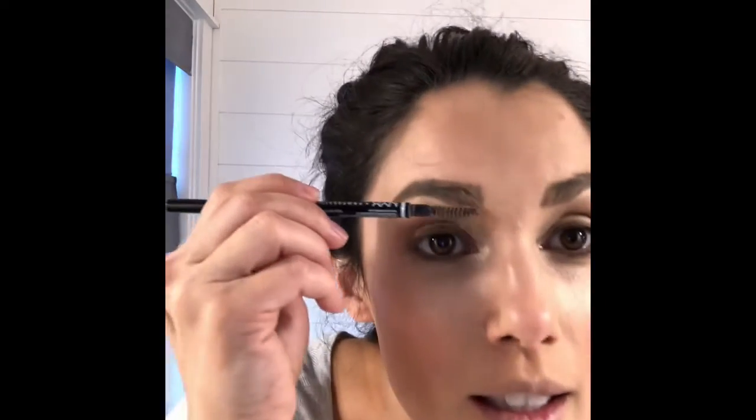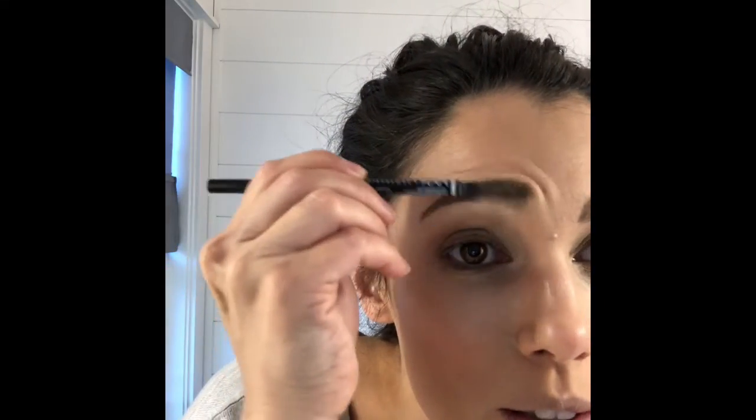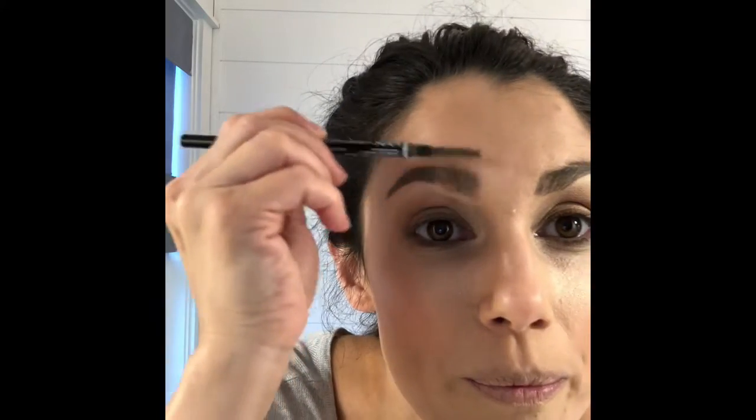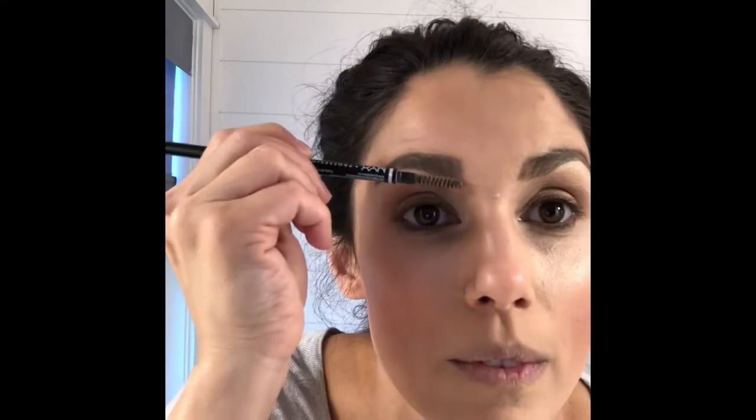I can do this quickly when I'm not on my phone. But anyway, so there's that. Then I take the other end of the brush and I just wiggle it in to where it looks more uniform. People always ask me about my eyebrows. That's all I do. I think I just got lucky with the shape, but otherwise, young girls, leave your eyebrows alone. So then I'll do the same over here.